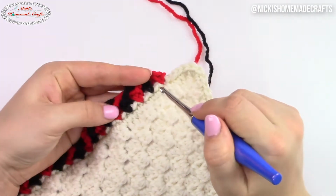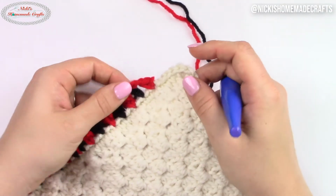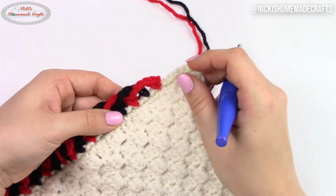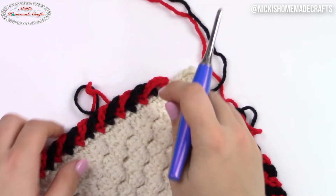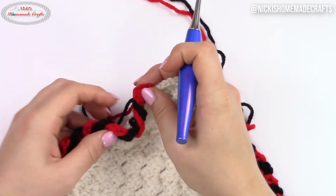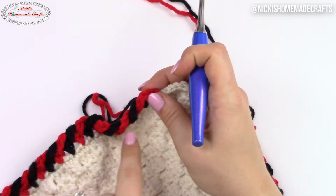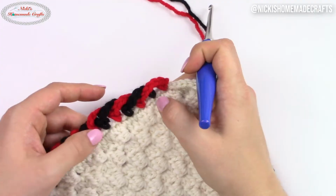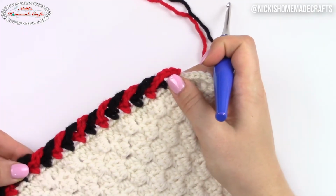I also skipped a stitch in between because this yarn that I used for this specific blanket is a little thicker than the yarn that was used to make the blanket. So that's why I skipped a stitch in between. So if you notice that when you make the candy can border and you notice something like this happening, that means that you are too close to each other between these hills of the candy can border. So space it out a little bit more so that the entire border lays flat.